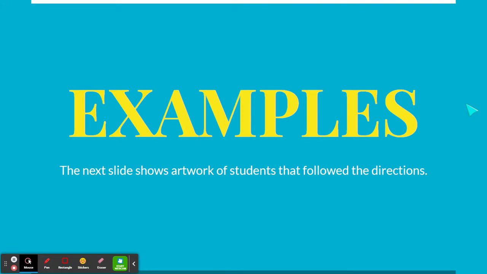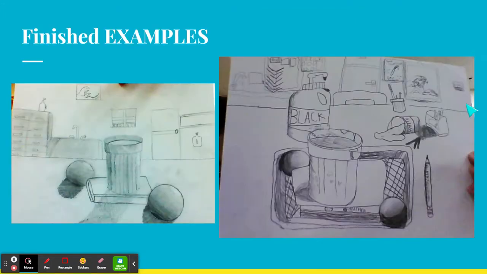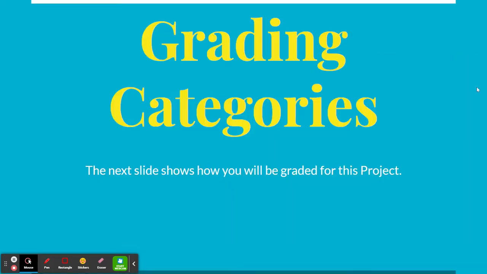Here are some examples of what a finished artwork looks like. As you see, these are from 2 different students. One of them is an intermediate art student, another student is in Art 1 high school. But both students are thinking about the objects on the table. They have also started to add shading, midtones, and kept some areas of the artwork light for the highlight. They also went back and added some details in the background. Now you can draw what you see in the art room, or you can create your own background.